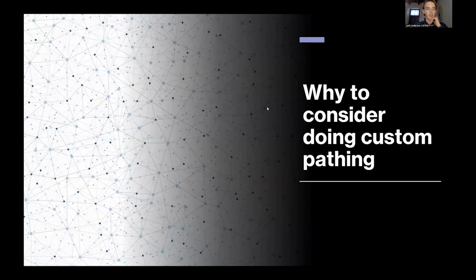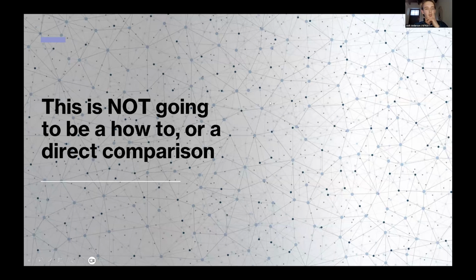First thing, I just want to say this is not going to be a direct comparison or a direct how-to on how to actually implement these pathing systems. We definitely don't have enough time for that. And I'm not going to be looking at metrics in today's presentation. I want to talk through some of the pros and cons between the two and why one could be better than another, but we don't have enough time to dive too deep into it. So it's more of an overview and my thoughts on it. Also, just an FYI, this is my opinion based on stuff I've done in the past, as well as what I've seen other people talk about and drawn from their experience as well. So just take it with that.